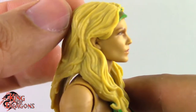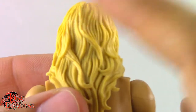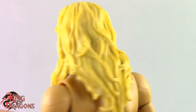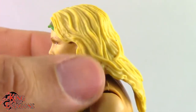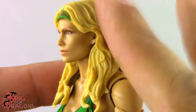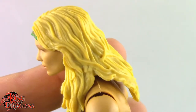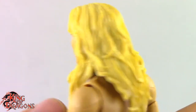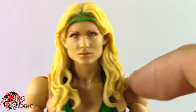I really do feel like on blonde characters they should really add some really light brown highlights. I think that would add some detailing to the hair, because as it stands, just having the plastic on its own, it kind of looks like spaghetti. I would really love to see them moving forward just add some highlight to the blonde hair just to make some of those details pop. And it's really nicely detailed too, so I don't know why we don't get really nice detail on the hair. Some figures they do highlight, some figures they don't. I just don't know what the rhyme or reason for it is. But really liking the head, really liking the hair.